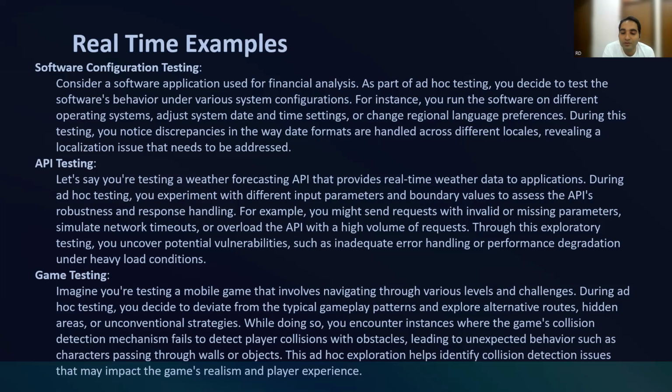For example, you are just given an API of a weather forecast, and you don't have any kind of Swagger documentation. So what is Swagger? Swagger is actually a documentation in which you can have a list of APIs and what requests need to be mentioned. Let me show you an example of Swagger also. I don't have a Swagger available right now, but I'll showcase an image of the Swagger so that you get a fair idea of what I am talking about.